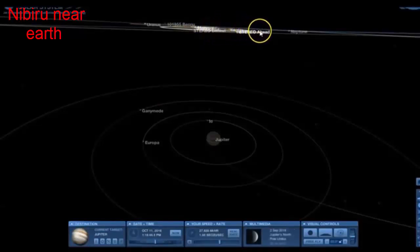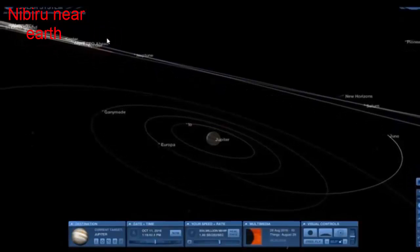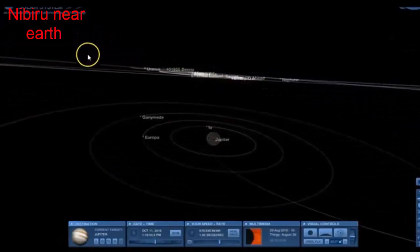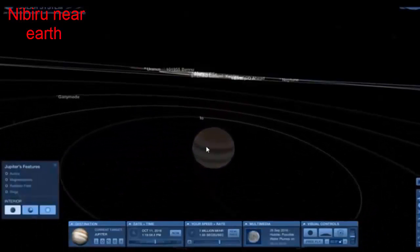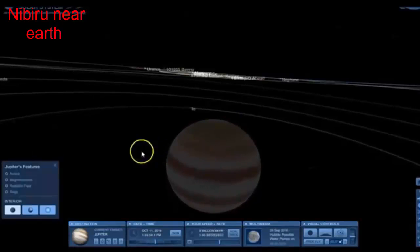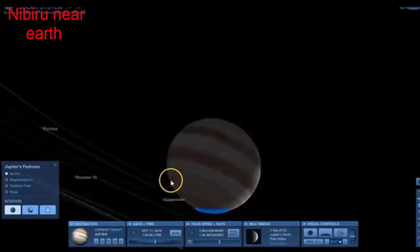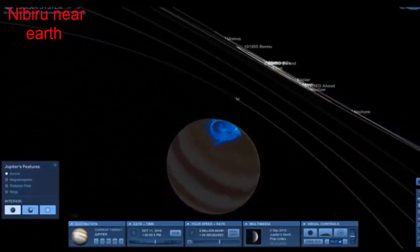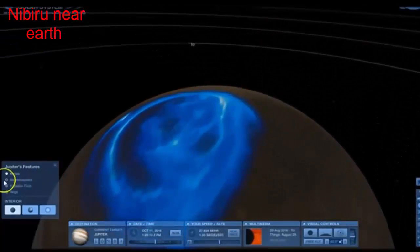We'll get into that. But here you've got Jupiter. You see Io, Europa, Ganymede. Ganymede has its own magnetic field. It's the only planetoid or moon in the entire solar system that also has a magnetic field the way that Jupiter does. Now, Jupiter has its auroras, telling you that it has a magnetic field, and these auroras are controlled by these moons, they say, if you study about it.